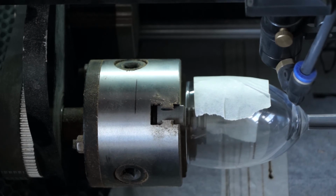Now, normally I do a test to test the size, but I switch the laser off. It just shows me that the image is not too large, and the laser head's not hitting anything. But I've tested that, so I'll switch the laser on and I'll start engraving this image.